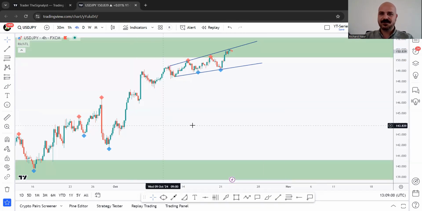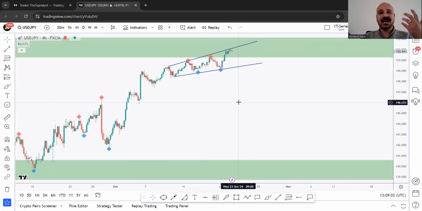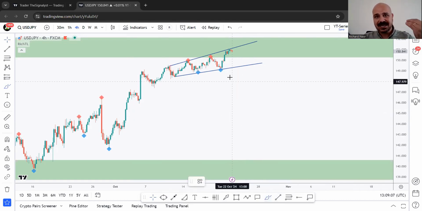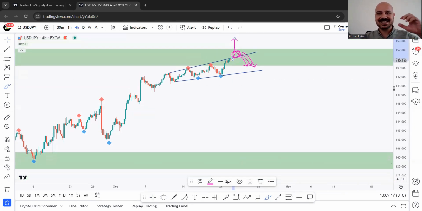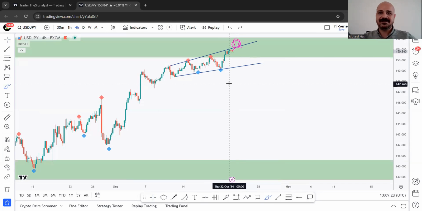Perfect. Around the resistance, around the upper bound of this rising broadening wedge from H4 time frame, which is adding one more layer of confluence to be looking for a sell. Even if you break it a little bit upward and we are still within this resistance zone, we'll be looking for shorts unless, as mentioned, we have an aggressive break from daily time frame or even weekly above this zone. In this case, it will become support. But for now, everything is lining up.